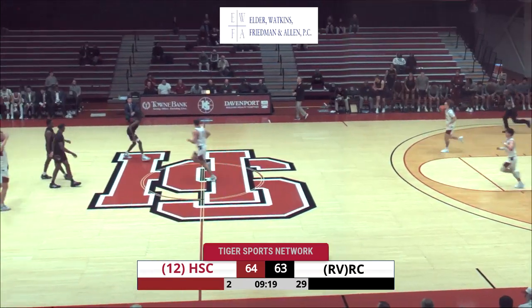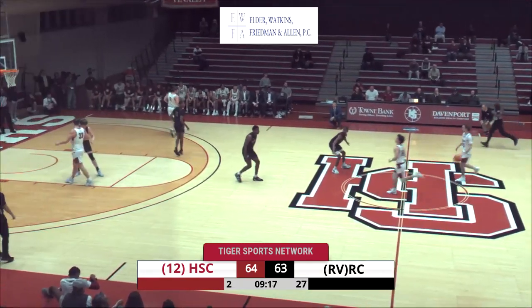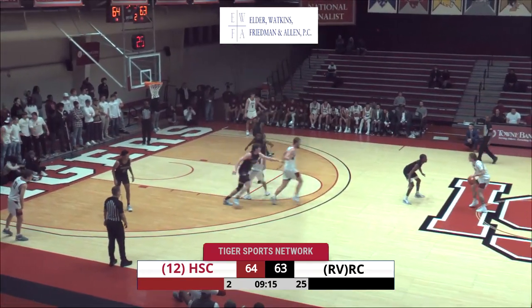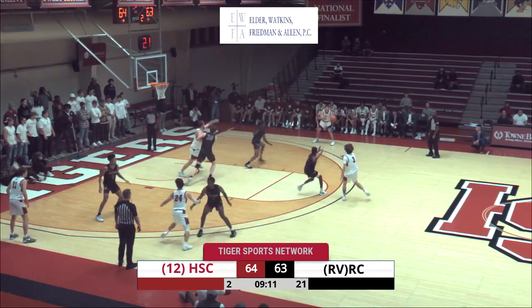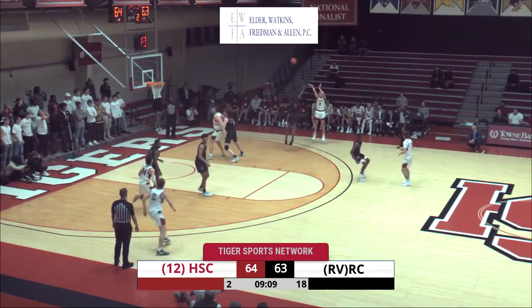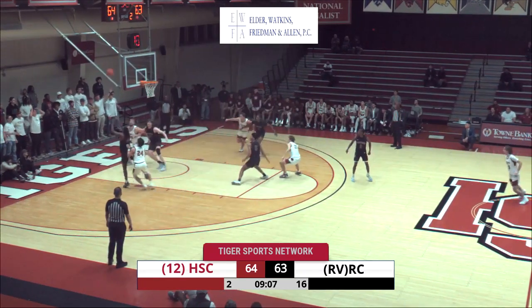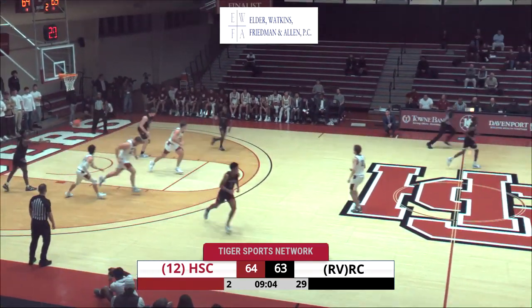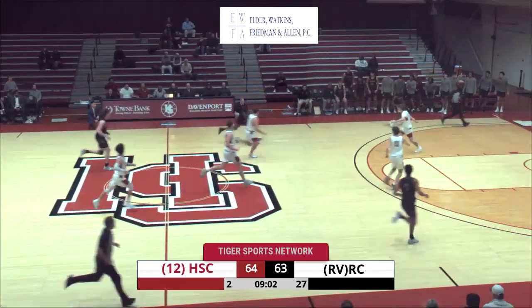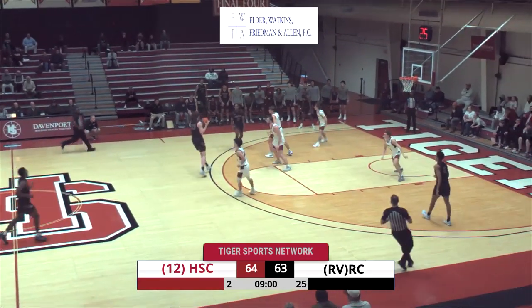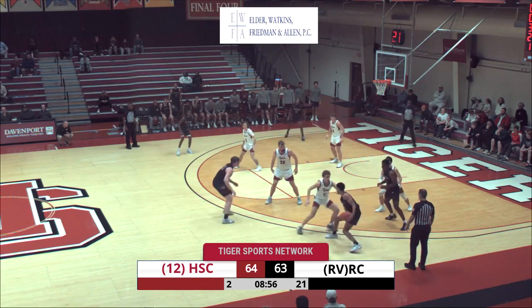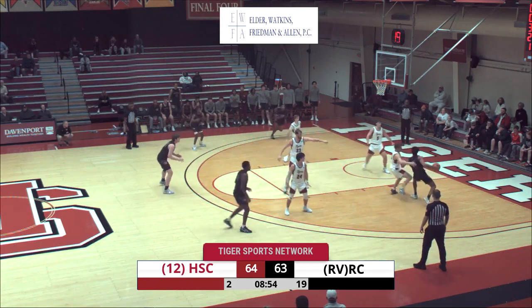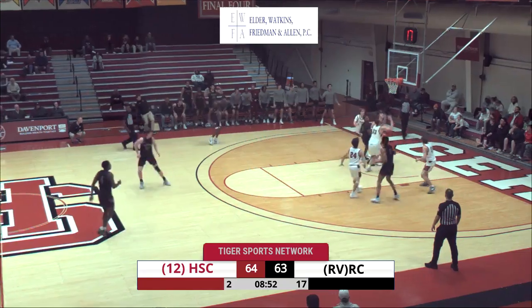Campbell will bring it up. Fernald comes to the top of the key. Campbell spins, throws it to Shryock. Shryock would shoot the 3 ball. No good. McClary's got it. Going the other way quickly now. Morgan trying to get down into the paint. Gets cut off. Gives it to Stanley. Big man at the top of the key with it. Finds Bell. Bell trying to drive. Pull up jump shot by Bell. No good. In and out.